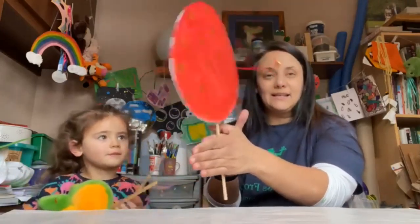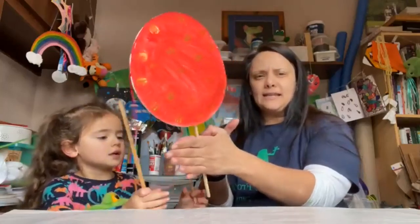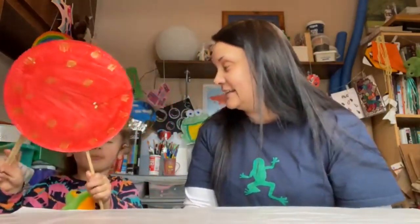Wow, look at this. Now, it's a little bit different, this drum, because you don't play it like that, and you don't play it with sticks. Instead, can I just show everybody, Ivy? You put it between your hands and you go like that. Now, people that are really skillful sound much more rhythmical than I can. But we can have a go, can't we? You could tap it like that, couldn't you?